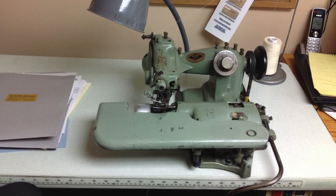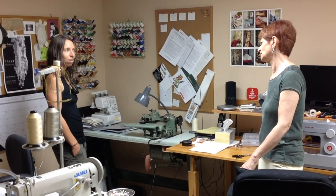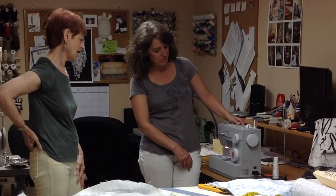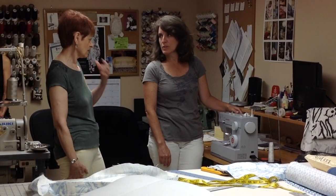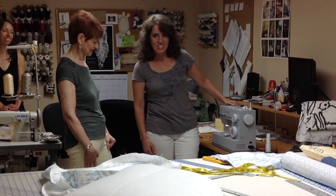How often do you use your blind stitcher? Not very often, because it's really for curtains and drapery, which I don't do a lot of — I'm mostly doing slipcovers. And a home machine? That's just for my lightweight stuff. If I'm just doing pillows or working with silk or fine cottons, because the walking foot just chews them up. I do quite a lot of pillows, so I use that quite a bit. I'll never get rid of my home machine — that's the only thing I can do buttonholes on. Yes, that does buttonholes.